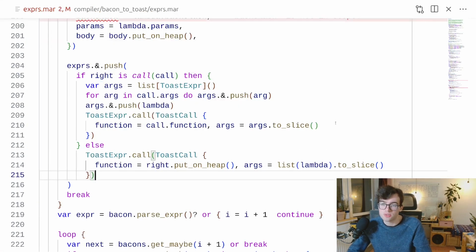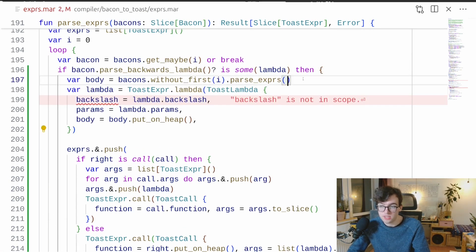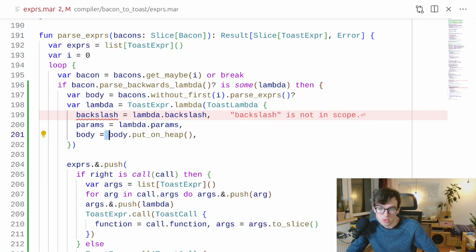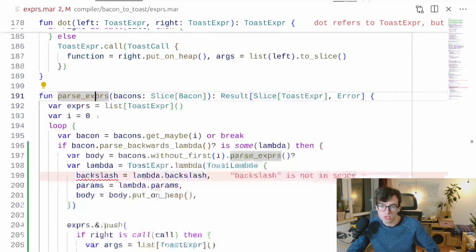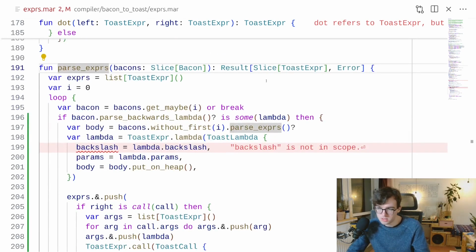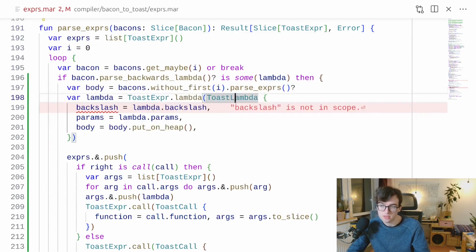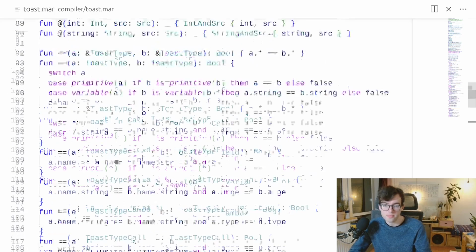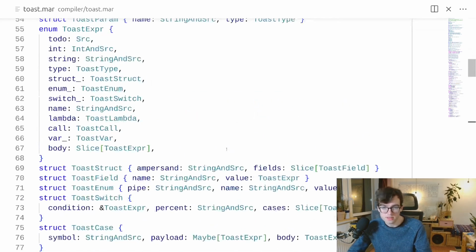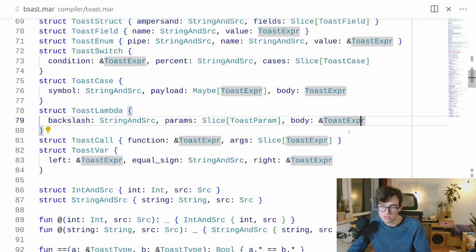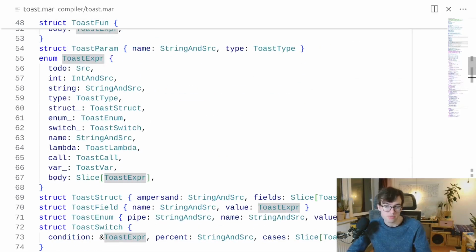All right, so first of all, this is a result, so we have to put a question mark in there. Second of all, parse expressions is a body, as a slice of toast expressions, but I think the toast lambda needs a single toast expression of the type body.